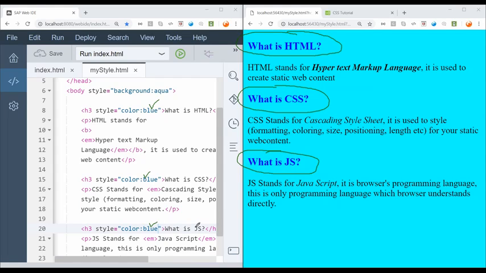Are you getting the problem with inline style, guys? What is the disadvantage of inline style? If there is consistent styling which needs to be provided for similar types of elements, inline style is a very bad approach. It leads to high maintenance. It leads to really high maintenance. If I want to maintain a different color here, it leads to heavy maintenance. Everywhere I have to write the same code and also change the same code. Clear, everyone? That's a disadvantage of inline style, right?